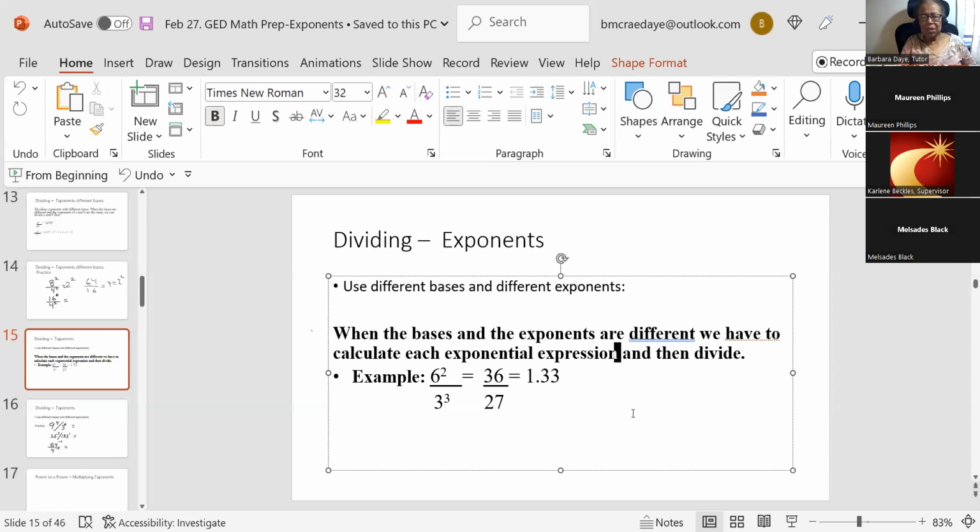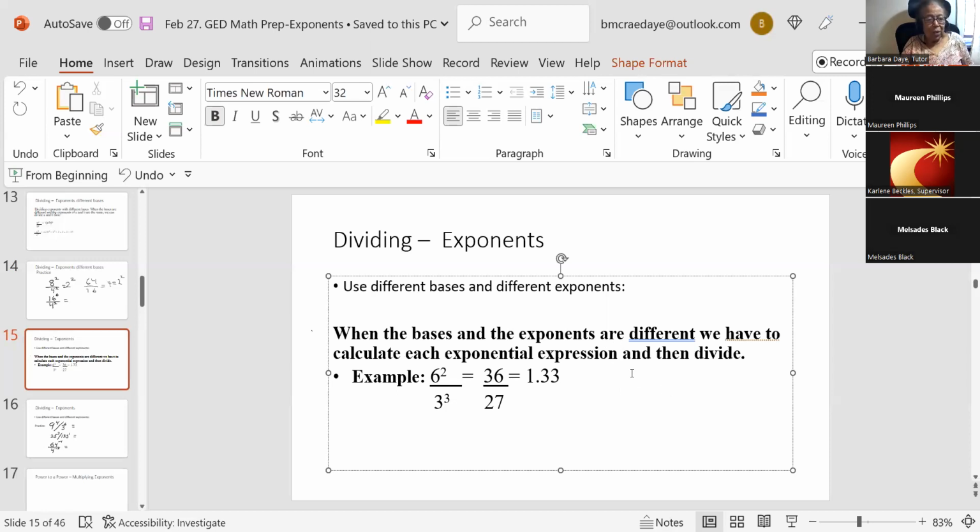Okay, go ahead, Mercedes. So you divide 27 by 36. Right. You get 1.33, or 1 and 1/3. 0.33 is about a third, right? You know the relationship between fractions and decimals, right? You should know them. I think I gave you a list before, a table of some common ones.